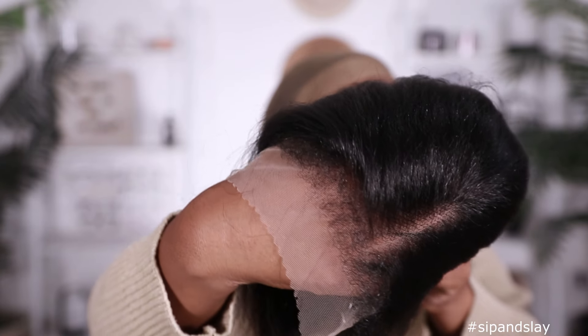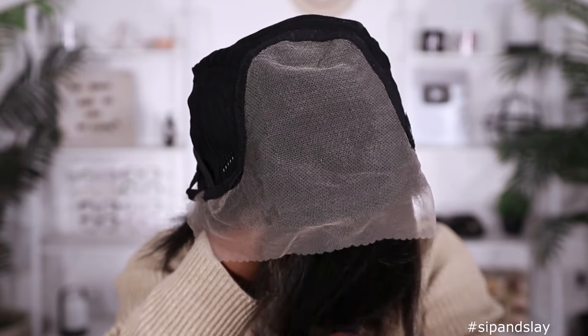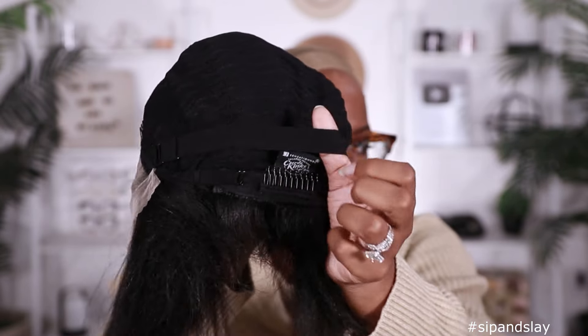It's a 13 by 6, so I can change the part. It does come already styled in a left side part. This is what the hairline is looking like but I feel like it's gonna blend out really nicely. The hair itself feels very light — that's always a plus, especially because Mother Nature's going through the change. She's hot one second, cold the next. This is what that parting space is looking like — that's a good amount of parting space for a 13 by 6. You get combs on the side, an elastic band already attached, an adjustable strap, and a comb in the back. I'm gonna use my black Radiant Soft Focus Powder in the color Creamy Bronze to tint my lace. If you have lace spray, go ahead and use that — it's a little bit easier but it is messy. Even though it is glueless, I may spray it down just because I want this to sit. Let's see how the cap fits with the elastic band — hopefully it won't be too tight. Feels pretty decent. I see the potential.